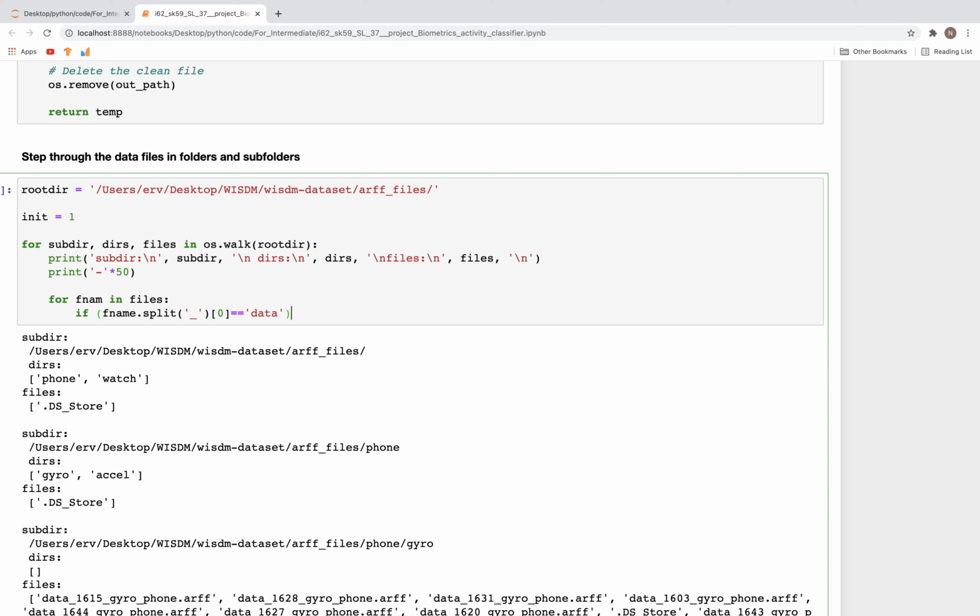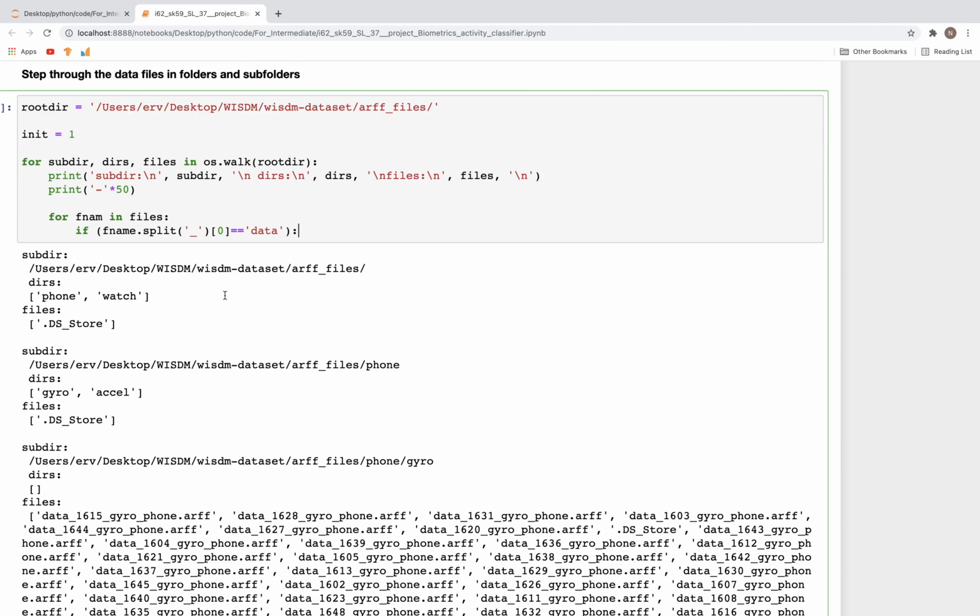What this line is doing is, within that data folder there are other files that we do not need, such as this one. So it will split the file name on underscore, and if the first string is data, it will proceed to read that file, otherwise it will skip it.